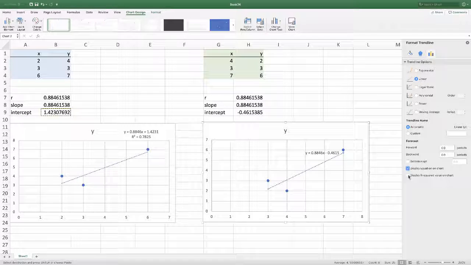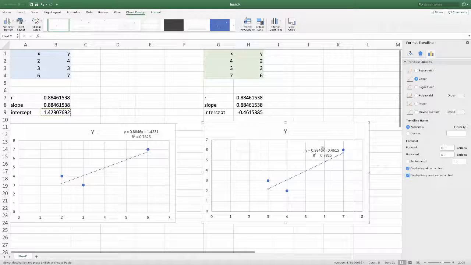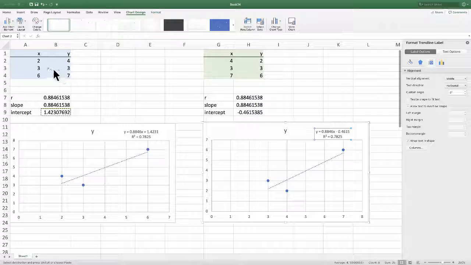If I tell it that I want to see the equation on the chart and the r-squared value, again, that just proves that point further, that if I reverse the x and y values, I'm going to get almost always a different slope and y-intercept because I physically have different lines and they should look different. So I should get a different value, usually of slope and y-intercept, and go from there.